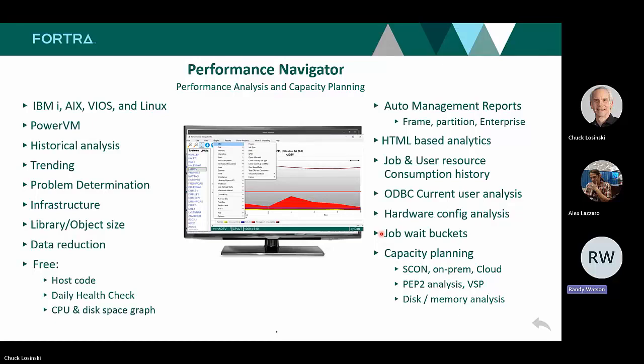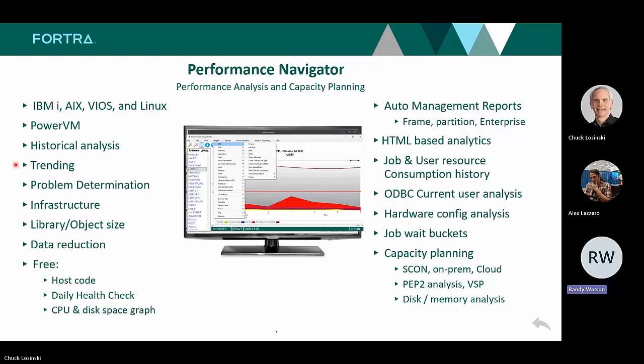And as I mentioned, we do a lot of capacity planning. We're the only tool that I'm aware of that actually goes into the hardware deep dive capacity planning, and we're talking about not only CPU, but memory and disk. So think about server consolidation, and whether you're going to do this on-prem or go to the cloud.